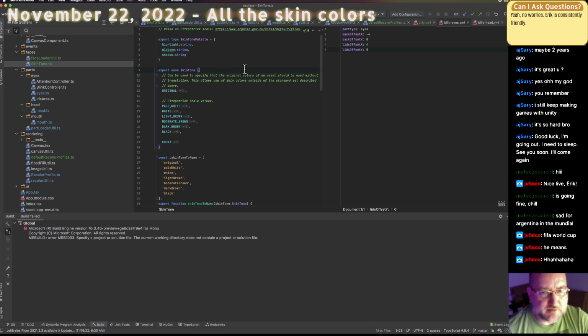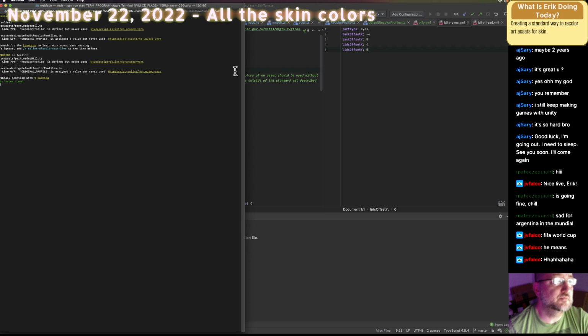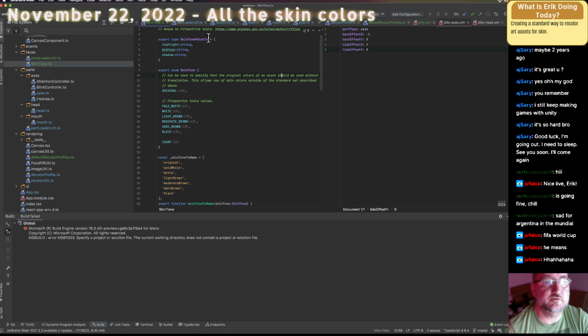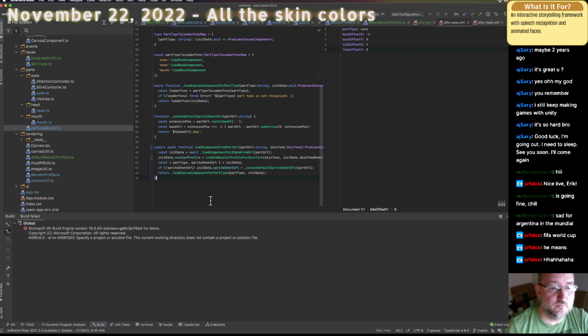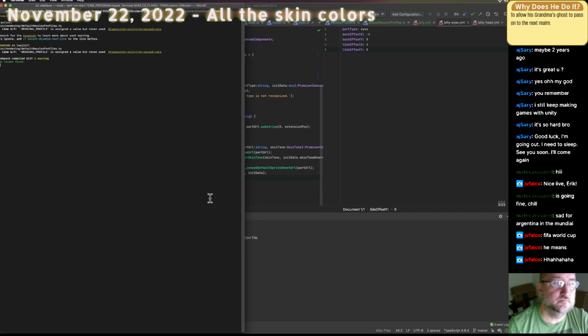So then let's go back, look at the warnings again. It's defined but never used. That's in part loader util. Cool. Original profile assigned value but never used. Default recolor profiles.